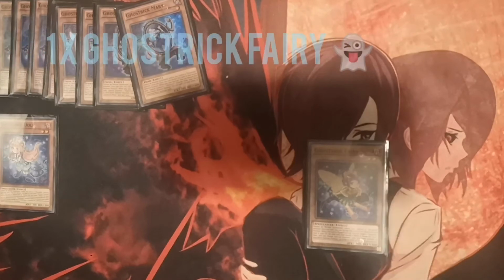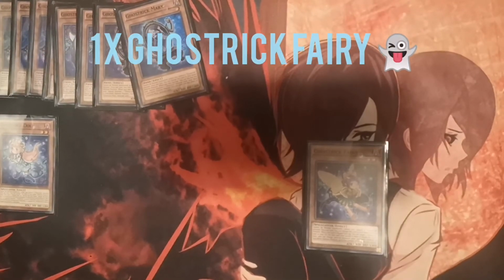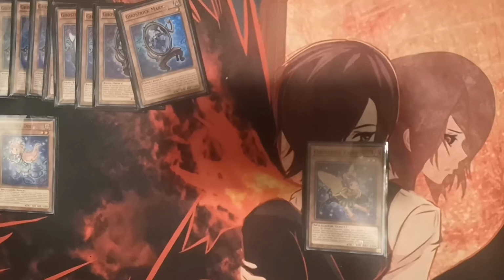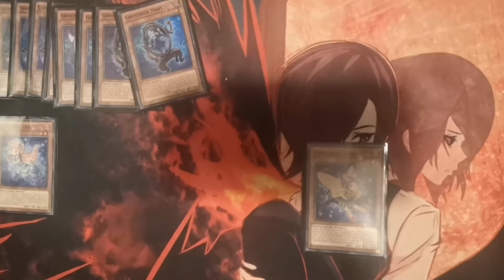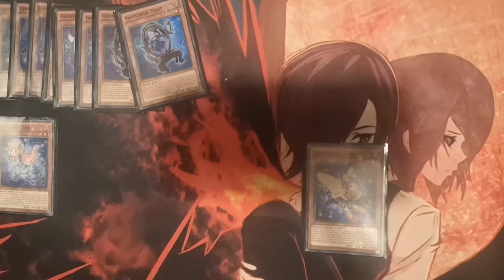Next we have 1 Fairy. Before this support she was the last support Ghostrick got, and she's still really good, but I only ever think you need 1 of her for my build. She has the effect which is when she's flipped face up, you target any Ghostrick card in your graveyard and set it, but when it leaves the field you have to banish it, and then on top of that you can change face up monsters your opponent controls to face down defense, up to the number of set cards you control. So again, she's kind of like Doll, but you can use her on your main phase and she gets your resources.